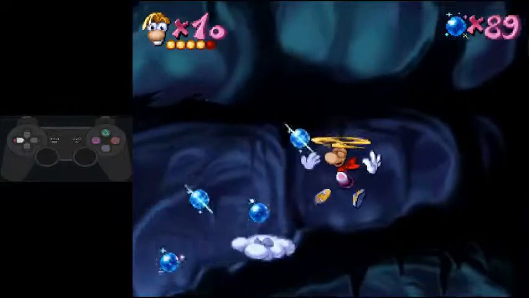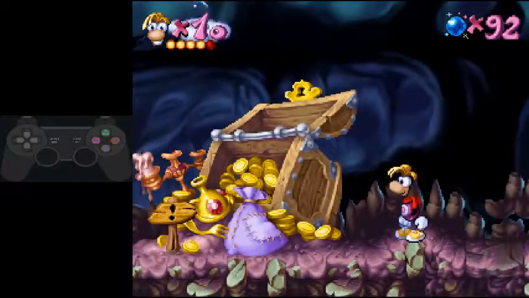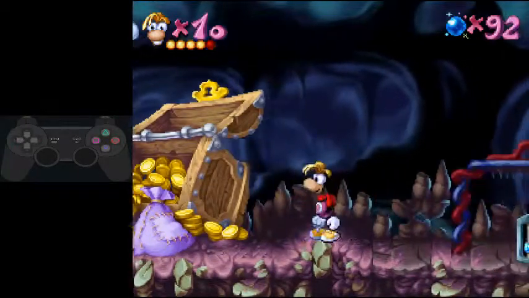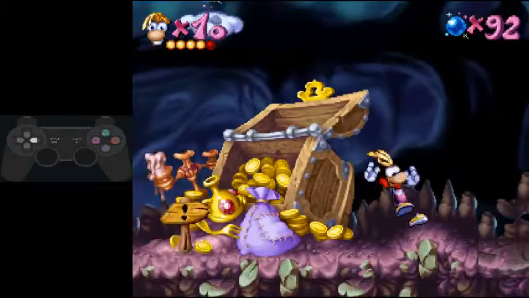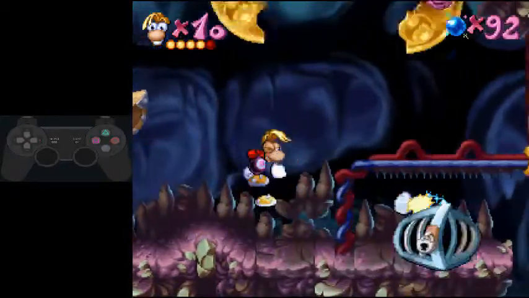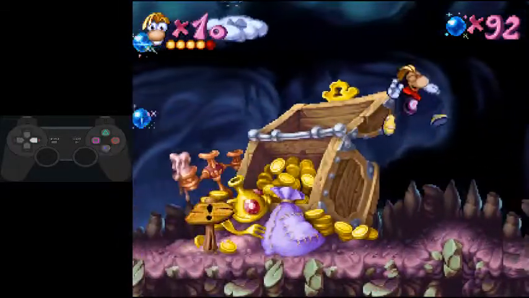Oh wow, that's actually quite strange. I'm not used to that because with my timings, the cloud doesn't appear there, so I don't land on it. But yeah, if you're around here, jump around here and it will spawn the cage. So if it doesn't spawn as you're falling, just jump up here and it'll spawn.